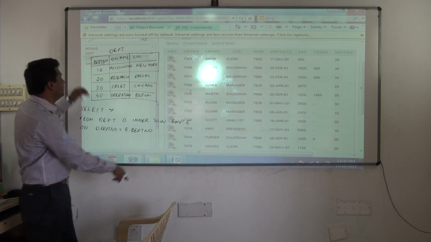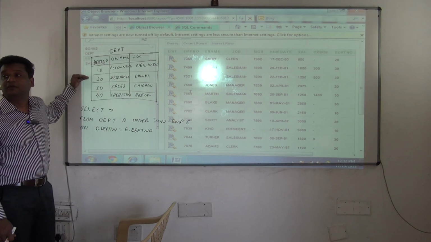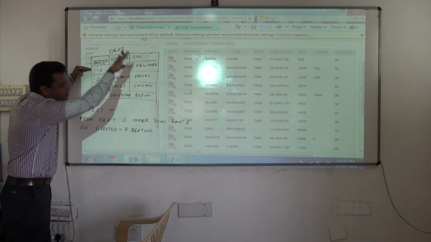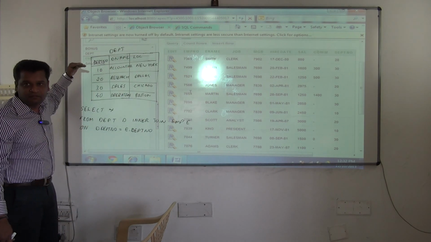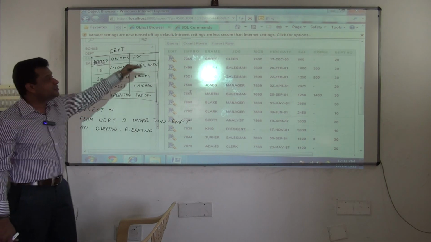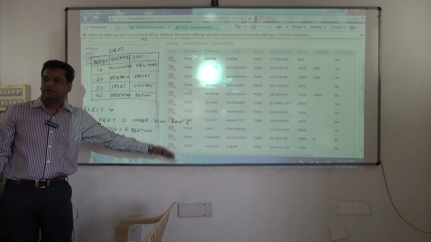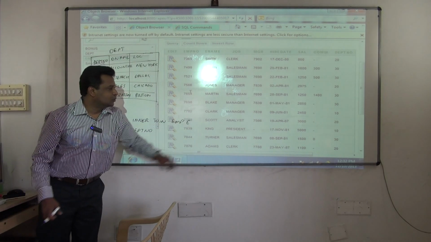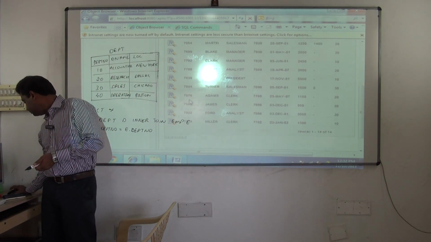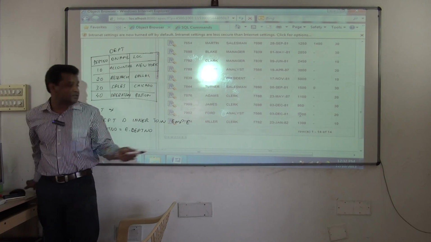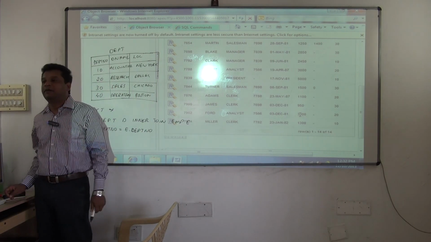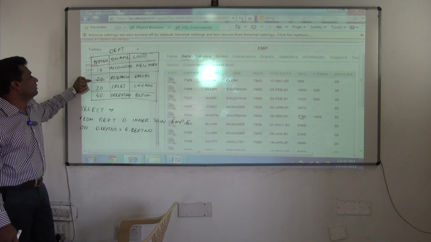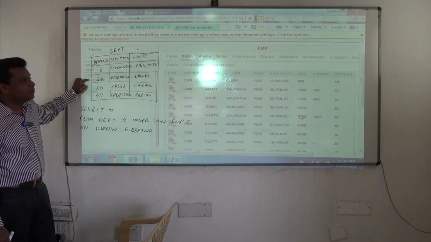Fine. 10 will be over. Then the next record will be taken. Which one? 20. Now this starts off like this. Every row will be taken and checked with all rows. One row will be taken from this table and checked with all rows of this table. After that completes, how many rows got joined now? 1, 2, then what? Okay, 3 will join now because Miller also is working in department number 10. So after the first one is completed, then the second one will be taken. Now which one? Research will be taken. Now again it goes checking.